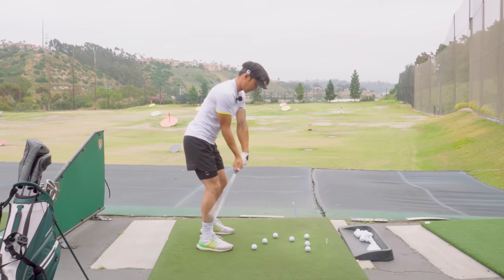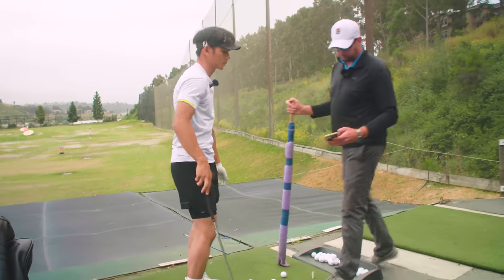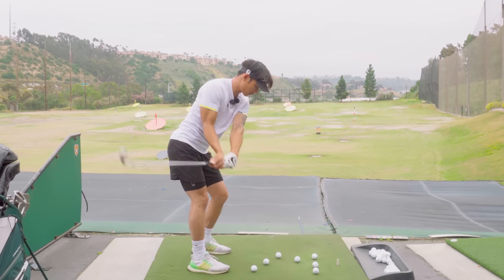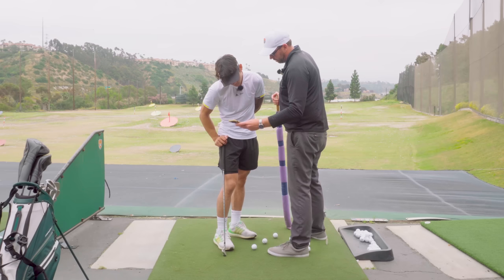Now just trace the club back to the ball. You see the path it's on? So take a look here at that rotation. You see that hip stretch right there? See it start to move? I lowered your hands. See now the chest is actually able to turn? So when you had lifted or straightened, you weren't able to rotate really. So now you're actually behind the golf ball, rotating.